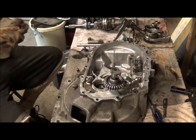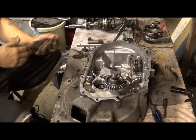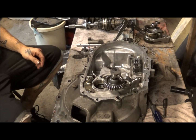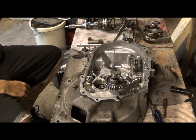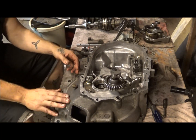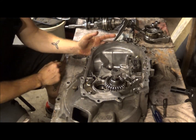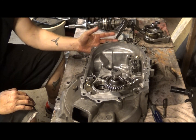So that's pretty much it. Yours might take longer to take apart, but this gives you an idea of how to take your G5M transmission apart. They use them in all kinds of stuff: Escorts, Escort GTs, the Protege actually uses a G5M. There's several different vehicles that actually use this. This is basically a Mazda transmission anyways. So anyways, there you go. I hope you learned something, and I hope I didn't miss anything.